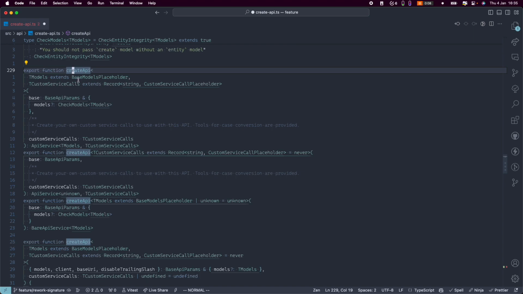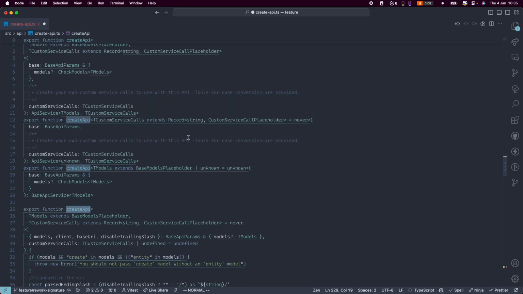These overloads are ensuring that users get good types as they use different versions of the parameters that they can use. So my idea is actually to condense all these into a single object.